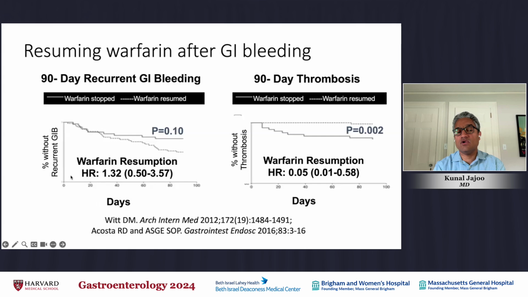The rate of recurrent rebleeding was trending towards higher in the warfarin resumption group, but this was not a statistically significant difference. However, the rate of 90-day thrombosis was significantly higher in those in whom warfarin was held versus those in whom warfarin was resumed. So again, a non-statistical change in recurrent GI bleeding, which is almost always treatable, versus a statistically significant change in thromboembolic events, which is often devastating.